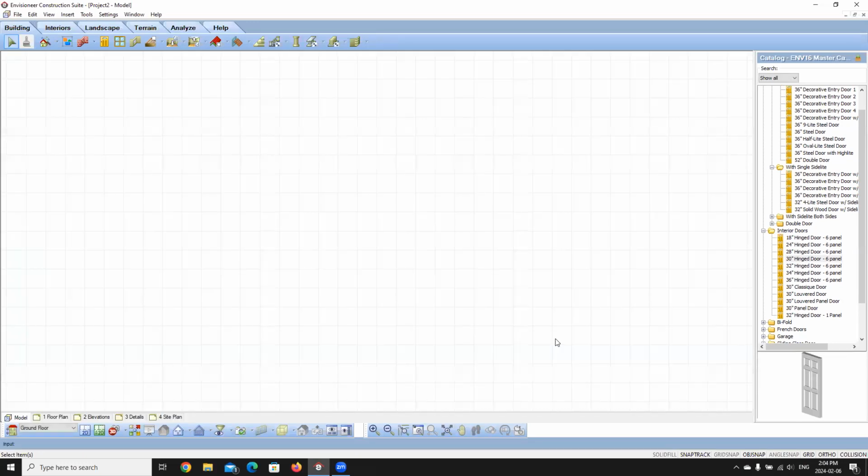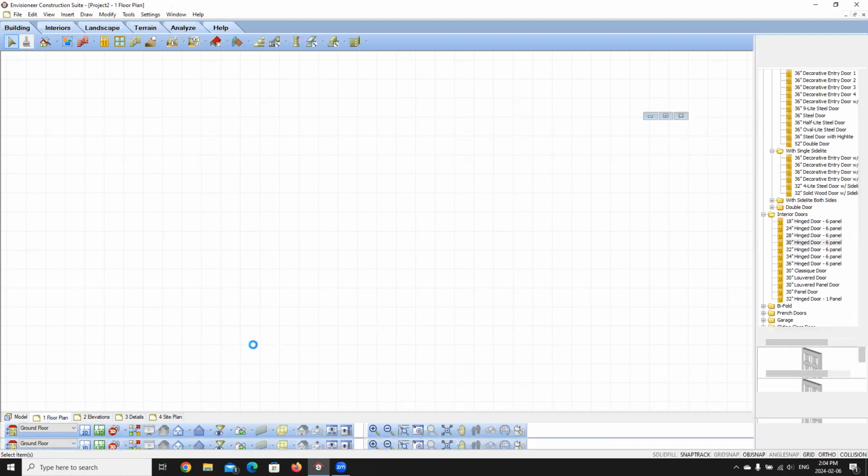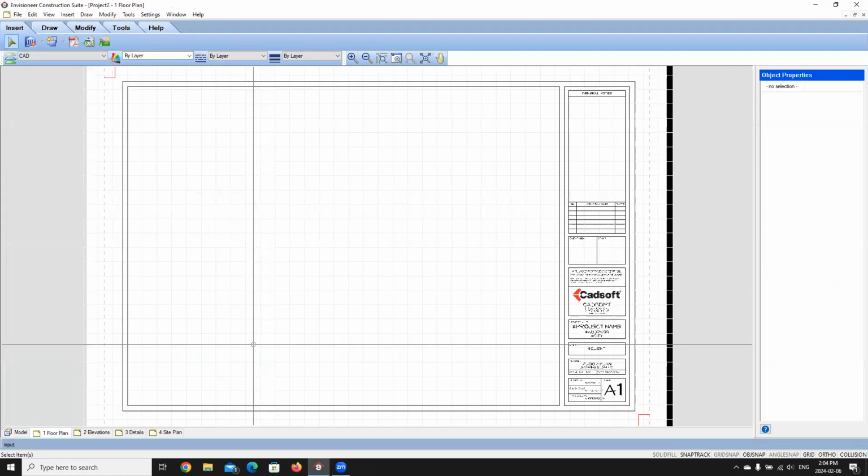This will again start a brand new drawing for us. In this brand new drawing, we're going to see that we have a model view, and then we also have 4 individual sheets at the bottom. These are again set up by default based on the template that was chosen. I'm just going to grab the floor plan option. When I select it, we're going to see the title block that is already inserted on our sheet. And this is, again, just a 24 by 36 size title block in the landscape format.